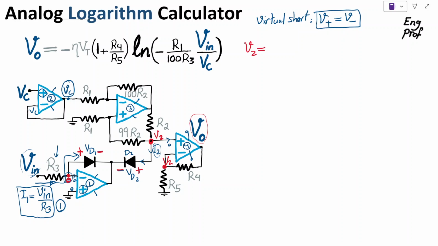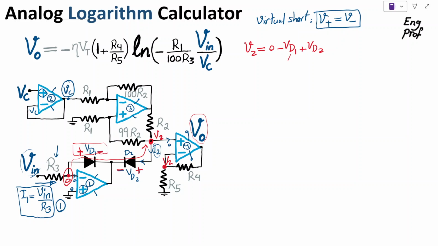V2 is equal to, of course, as you can see, we have 0 here clearly, so we have 0, and then minus VD1, since we are going lower, but then we are going up again via VD2, and we get to V2. So we are going this way, basically, to get to VD2, voltage-wise, like a KVL. Okay, that's one thing to remember.